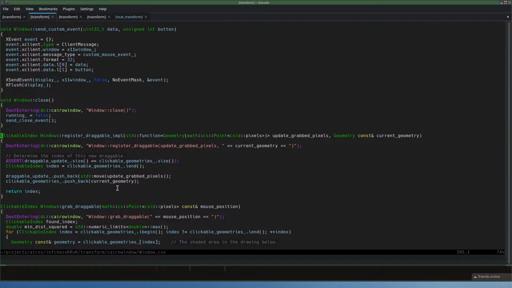How can I do that? Oh boy, my coordinate mapper is a template. This is not going to work at all. Need to use some type erasure anyway. I'm afraid I have to store yet another lambda. A lambda that will return the coordinate mapper.